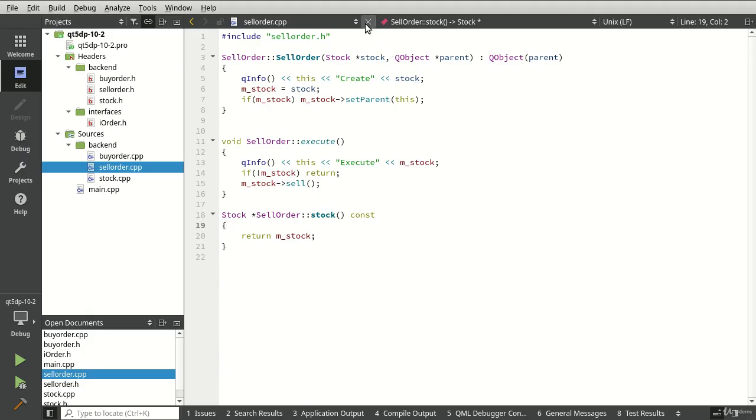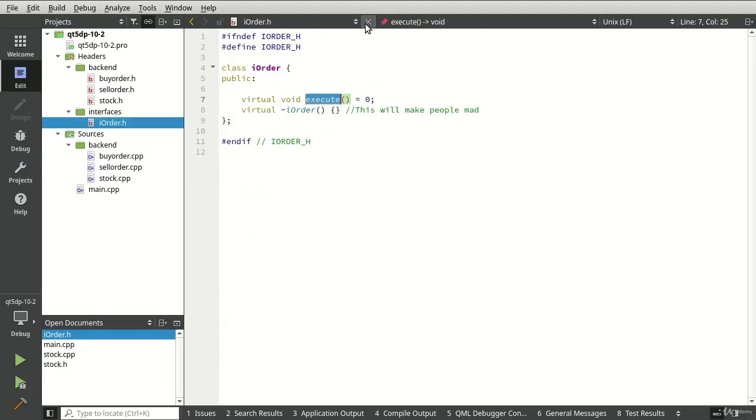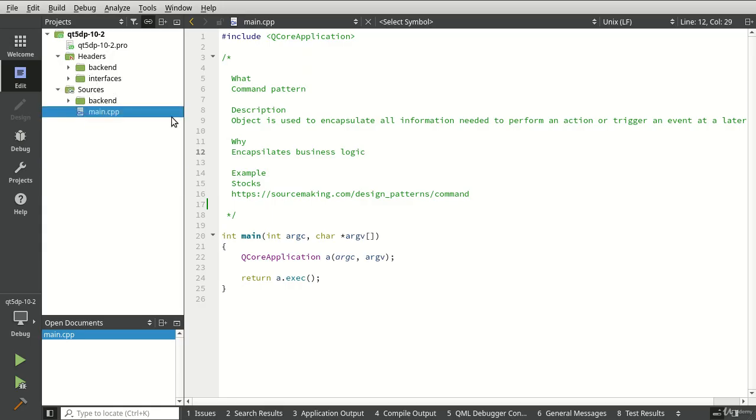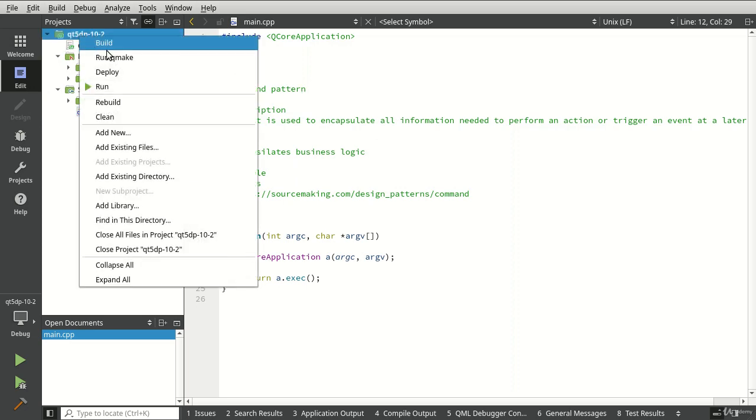So typically, in the old days, you would go through what's called a stockbroker. Nowadays, you go through something like E-Trade, which is essentially a digital stockbroker. Point being, all of this back end is encapsulated, so you don't even have to think about it. That's the whole point of the command pattern. So let's go ahead and do that.